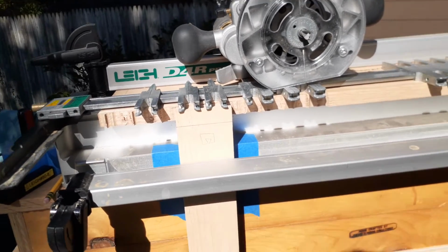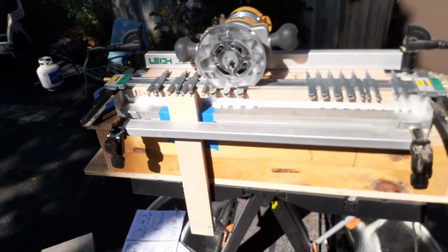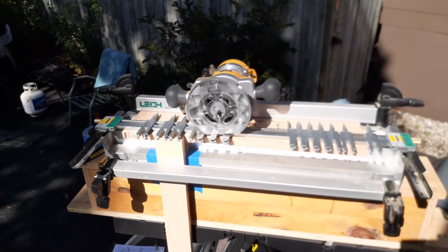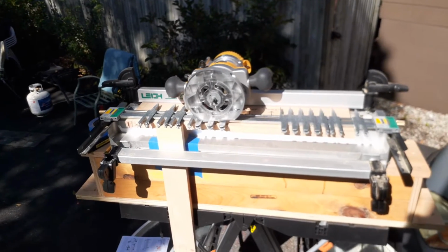So I'm outside, I'm just off my back porch actually, and you know, I'm already anticipating the comments, oh, that's not safe. Don't do it if you don't think it's safe. Don't do these types of things.